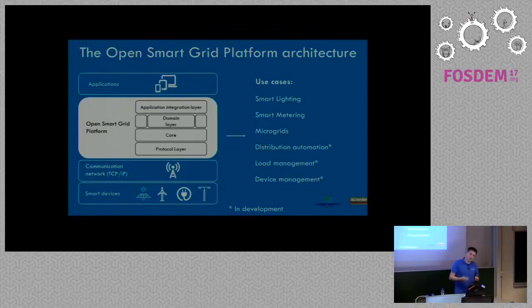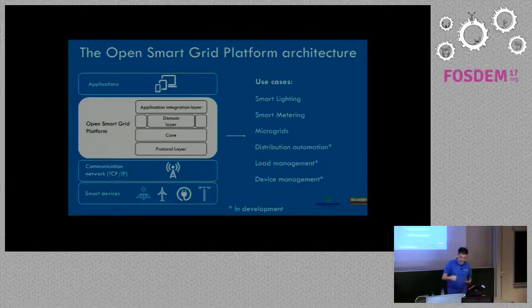We're also planning to use it in distribution automation, where we want to use it to get data out of the grid to prevent outages or to recover from outages faster. Load management is a thing we're working on. That's especially relevant in Germany, where sometimes there is too much solar power, so the Stadtwerke, the utility, wants to switch off certain solar panels.